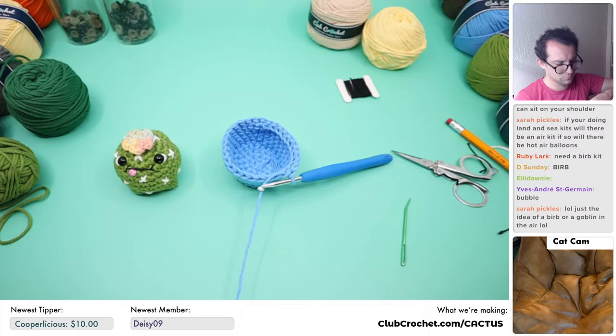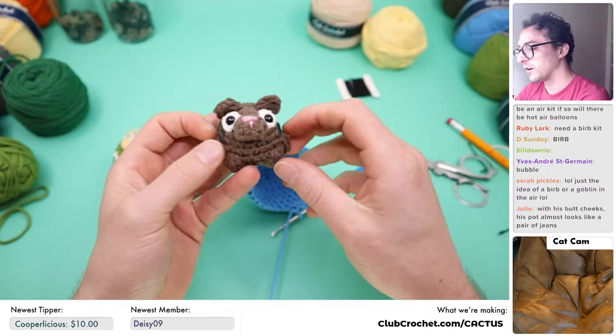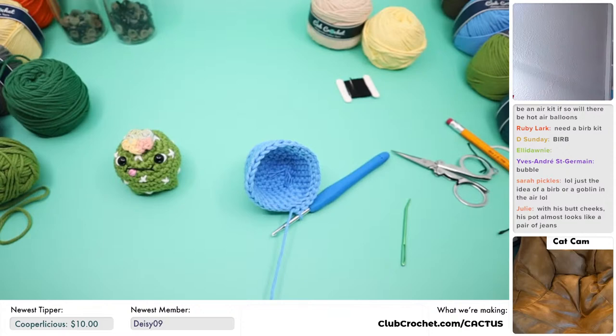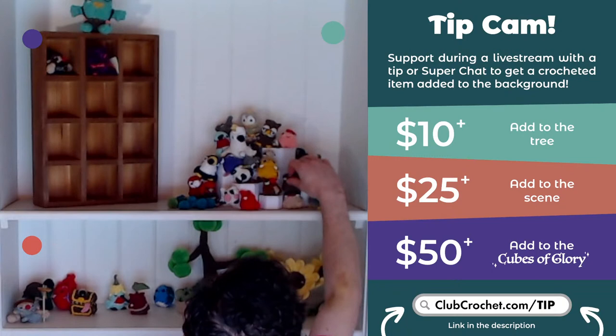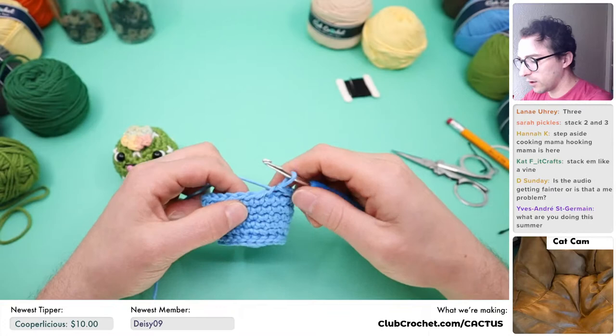Oh, here's a great one. Ellie, this is for you. We're actually running out of bonimals, so I need to start making more. We're gonna add this to the background. It's a little cat. It's got little lines, a little tail. Let me show you where I'm gonna put it. We're gonna put him right here on top of the pug. It's kind of hard to see, but he's there. If you got a name for that cat, go for it.